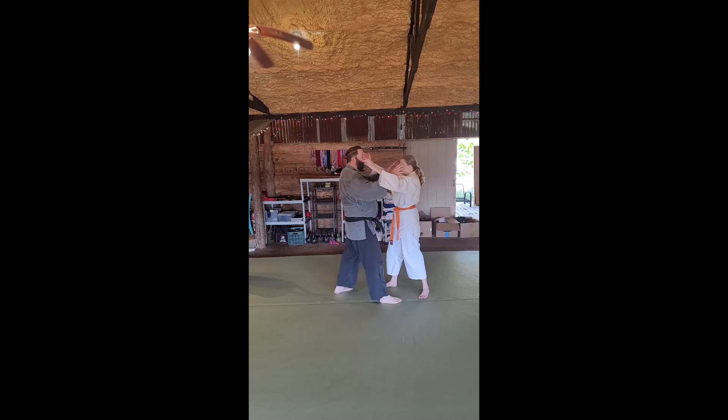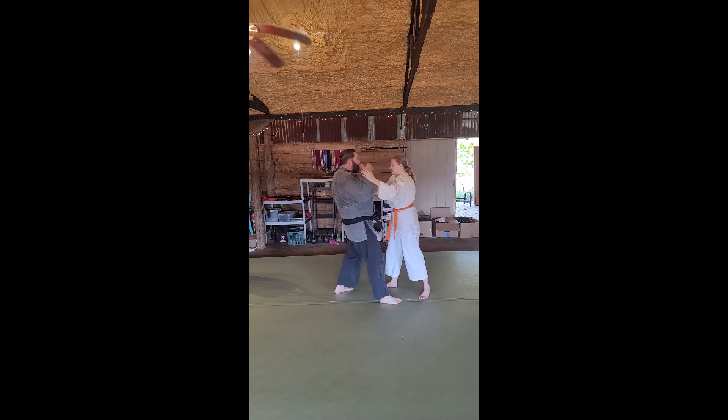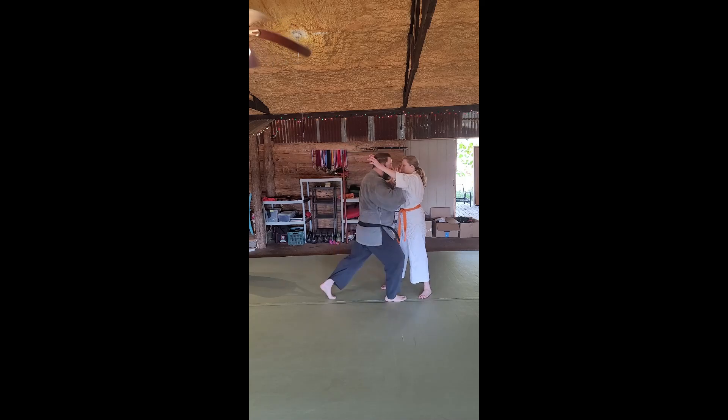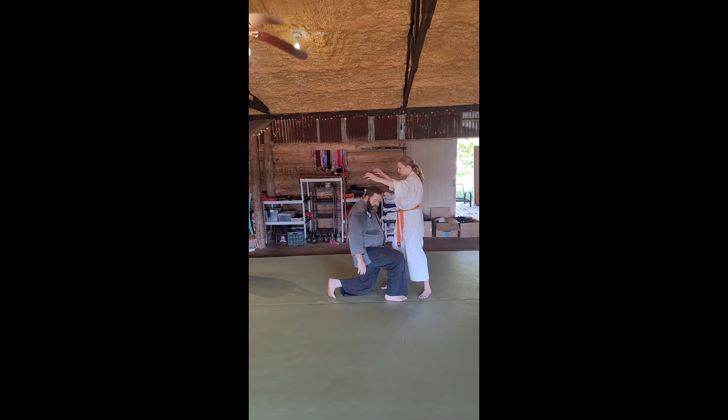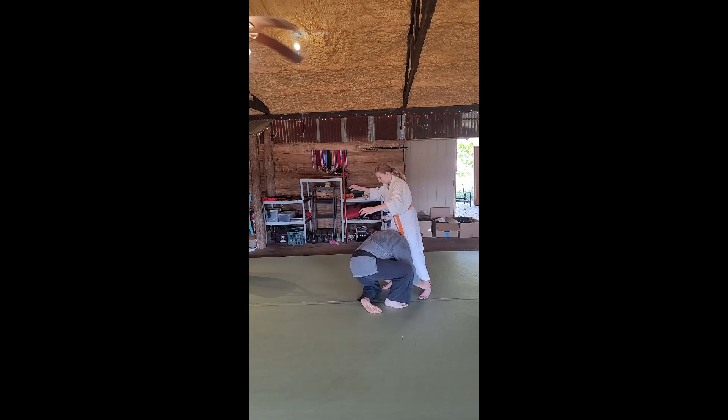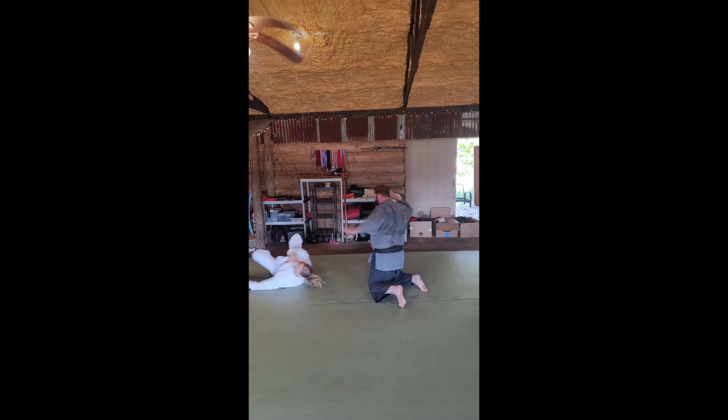Mizuguri works best when their motion is towards you. That is one of the reasons it's difficult, because you really need to catch your uke while they're moving — their movement is what throws their kuzushi off to allow the throw. They hit, we block, we come down to here. As we come down, we make sure to kick our foot forward. The idea is you want to be small and little and get your head under here. It is difficult for me being a big guy getting under a smaller person and hitting the ankles. And up and around.